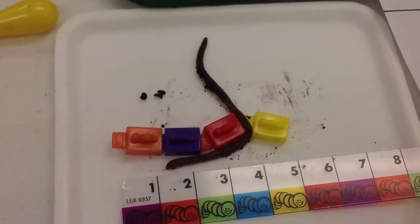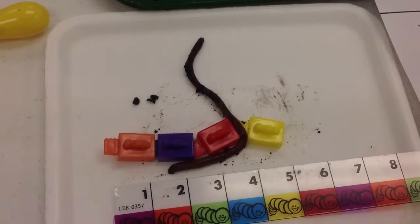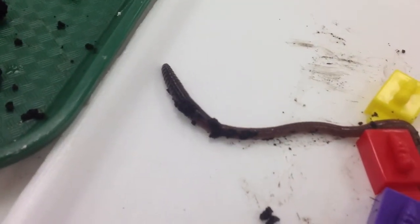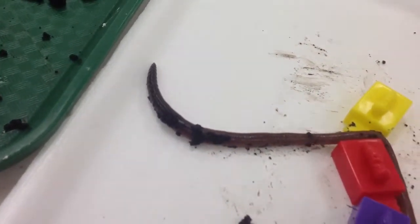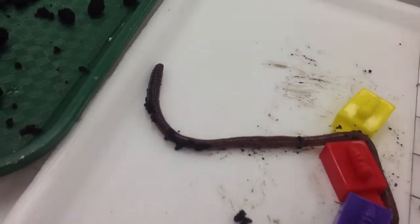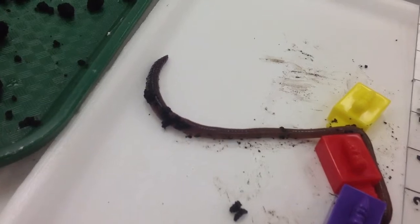He actually pulls himself along with that front half of his body. He doesn't have feet, so he's just pulling himself with that big old muscle. See how he's coming through there, kind of like a snake does, except a snake has a backbone and ribs, and that's how he pulls himself.